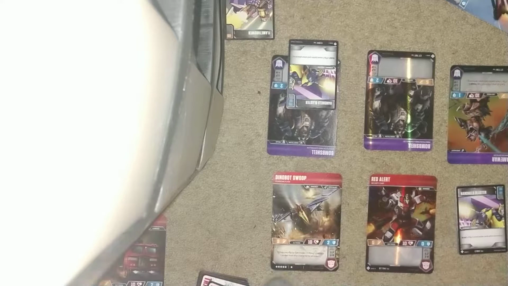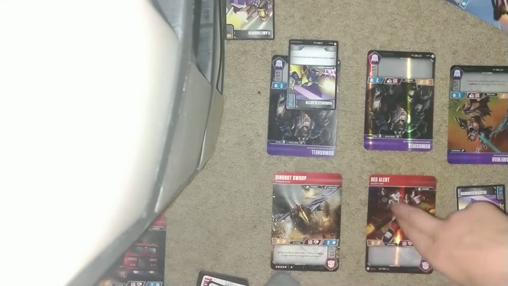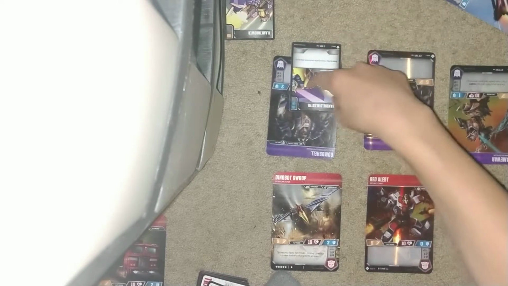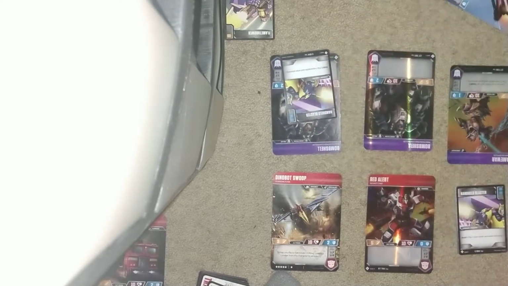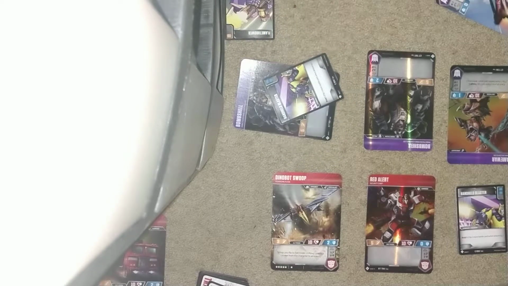It's your turn. Oh. Alright, so. For now, I'm just gonna pause the video when we're just screwing around. I'm gonna do 9 damage to this guy, but since he has 4 shield, it only does 5. So, he's down to 5 health. Oh, look, did you tap your guys when they attacked? Yeah. I'm just trying to remember. Okay. So I'm gonna transform Dinobot Swoop. If you'd like to see him, here he is.